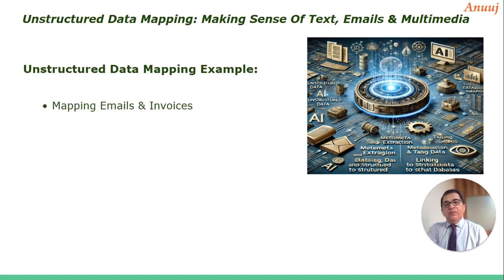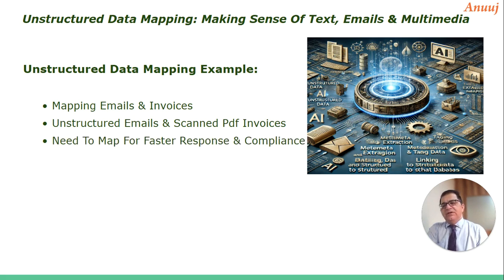Example, map your emails and invoice. You get vendor invoices, tons of them on your emails, unstructured emails, difficult to find them, map them. Why do you want to map them? You want to create a faster response and compliance. And I know one of my customers has done this and have instructed us that your email subject should have the word invoice, then only we will process it.